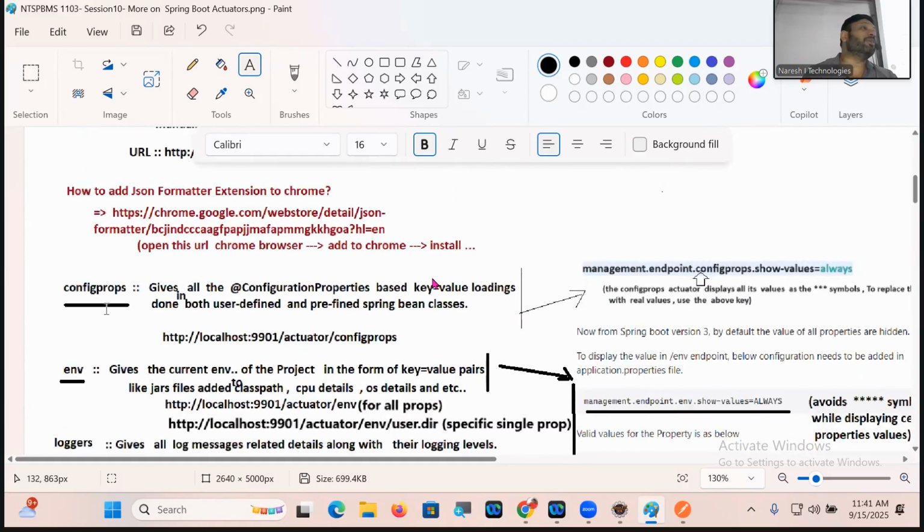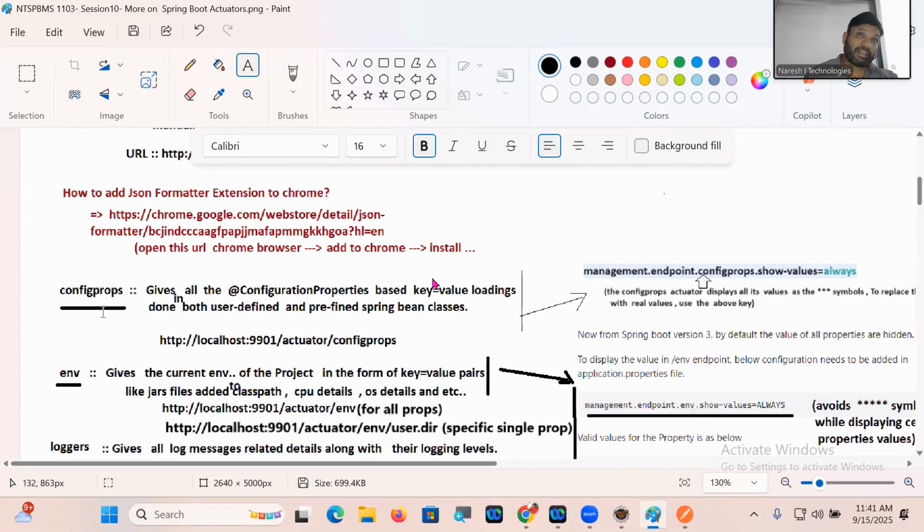Then config properties, guys. Config properties is the annotation for bulk injection. I just want to get all the Spring Beans that are dealing with config properties. That means it will give information about all the config properties related prefixes and suffixes.